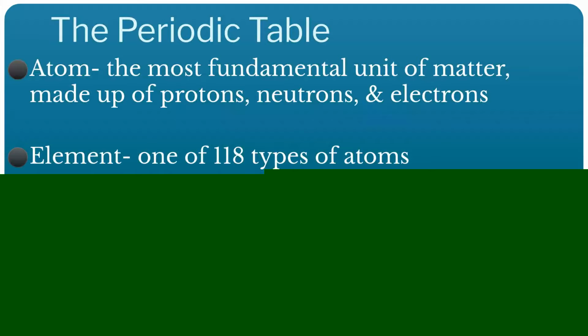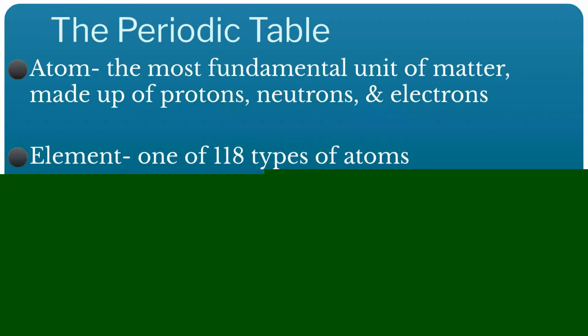I've got to see the naming of elements 112 through 118, their official discoveries being recognized, and then the naming of them occur. But depending on how you count, there's about 90 naturally occurring elements on Earth. All of them are below uranium on the periodic table. You'll notice uranium's number 92, which means there's two below uranium that aren't naturally occurring: number 43, technetium, and promethium, which I think is number 61.